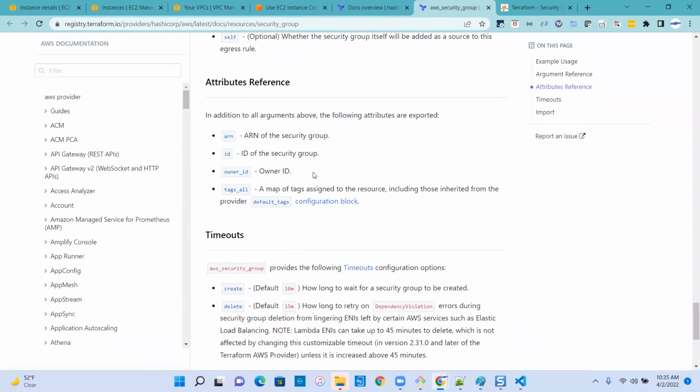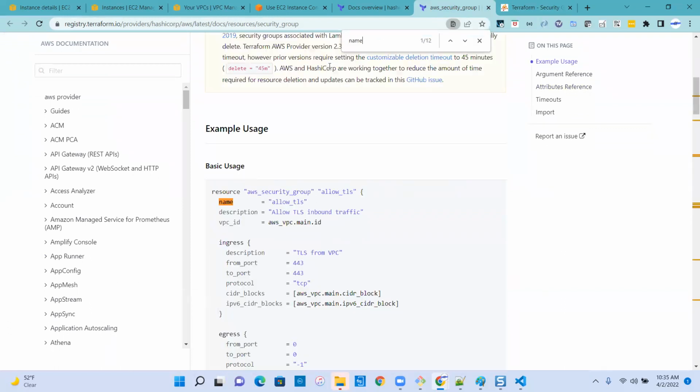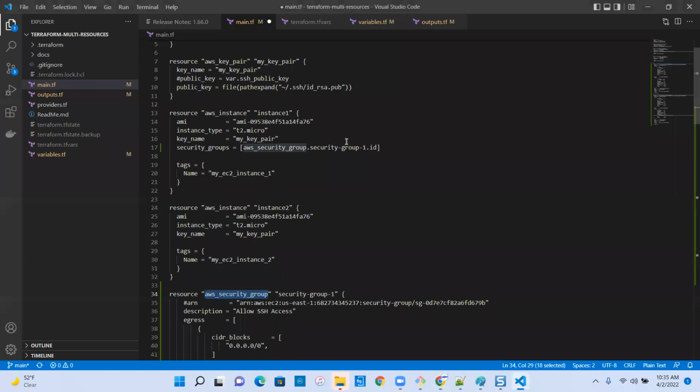Yeah, then ID of the security group. Maybe ID is the name. I'm thinking so. Let's give it a try because there's no attribute called name. You know what? There might be a name. Hold on. Yeah, there's a name. Let's go ahead and see if we can put a name, and if it gives me an error, I'll use ID.